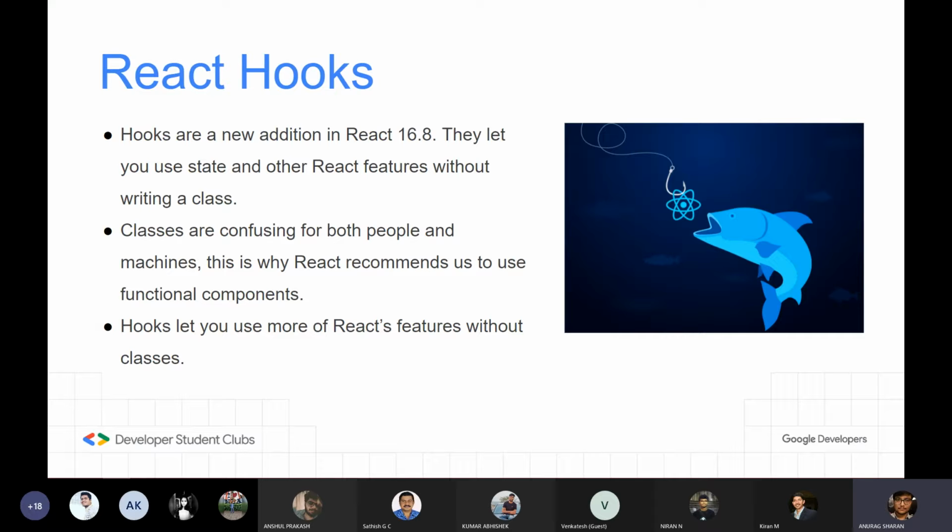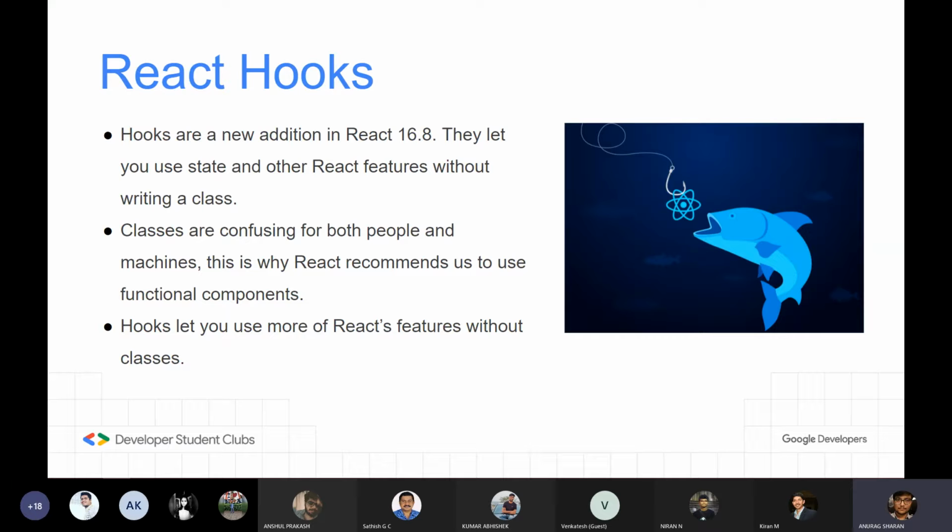We also had functional components back then, but at that time they didn't have any state functionality. So functional components were also called stateless components, only for displaying UI without any dynamic parts. And the class components were called stateful components, which have state and dynamic parts to them.